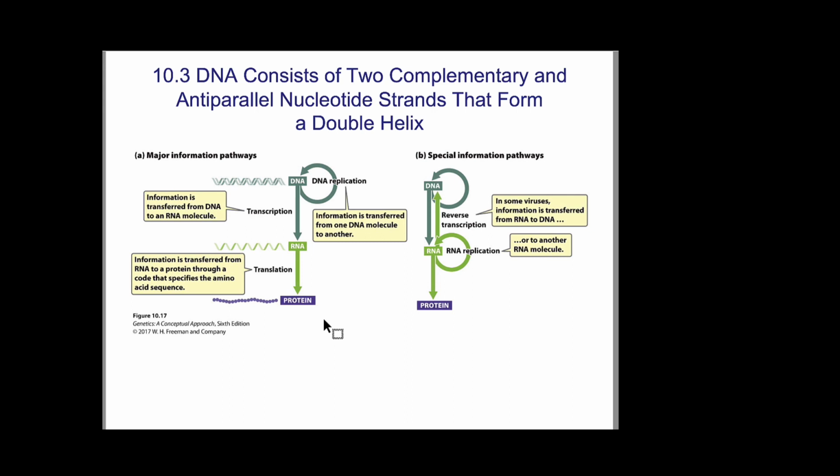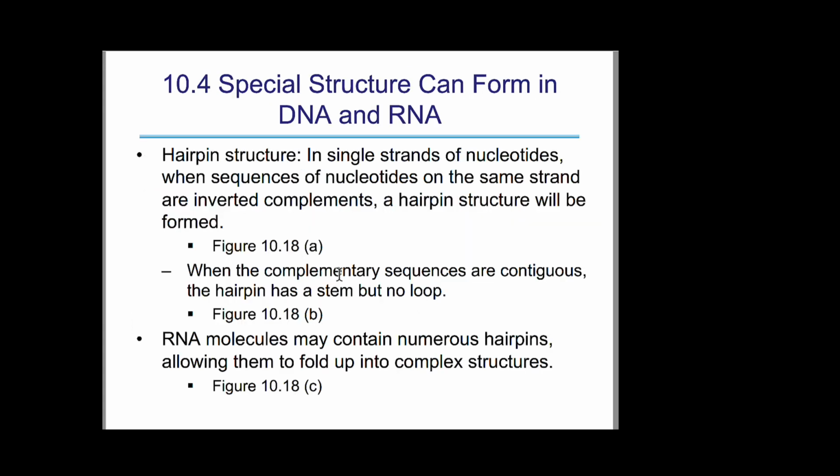There are some viruses that are RNA based, not DNA based, so they can revert back into DNA via the process of reverse transcription. Another caveat to the central dogma that you see in pathway A is that not all RNA is translated into protein. There is some RNA that does not become protein. So there are some caveats or exceptions to this pathway.